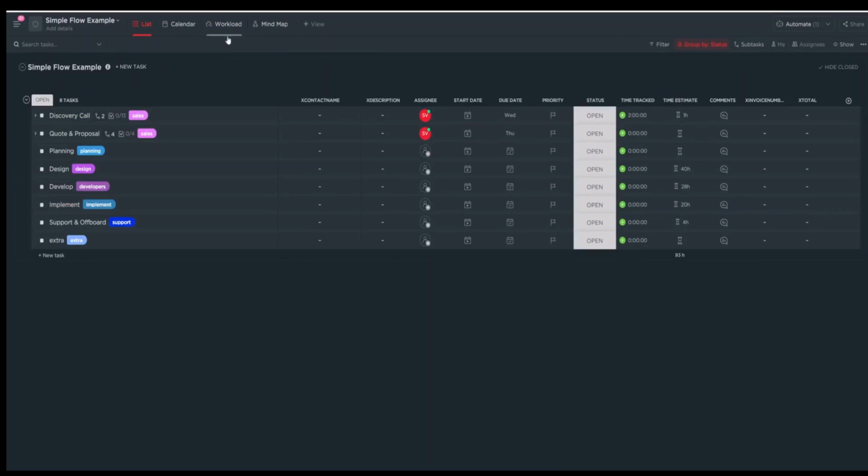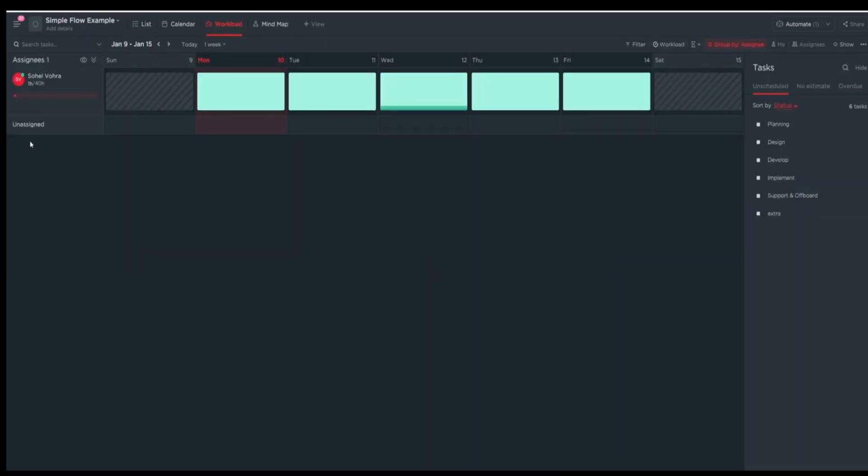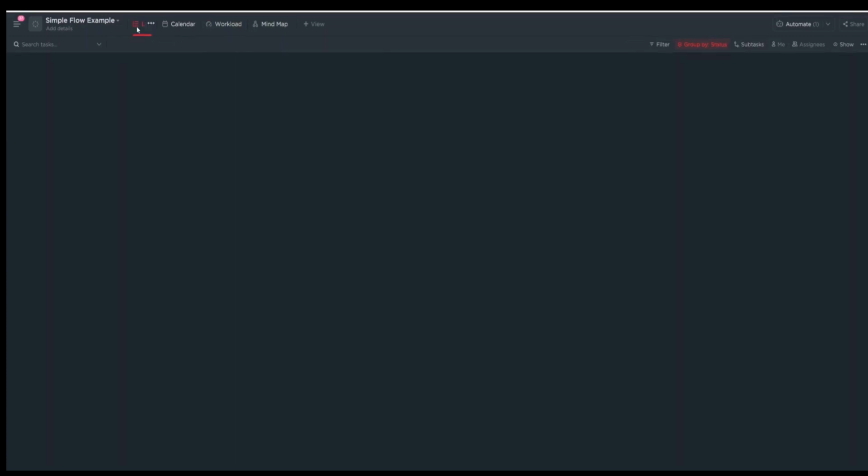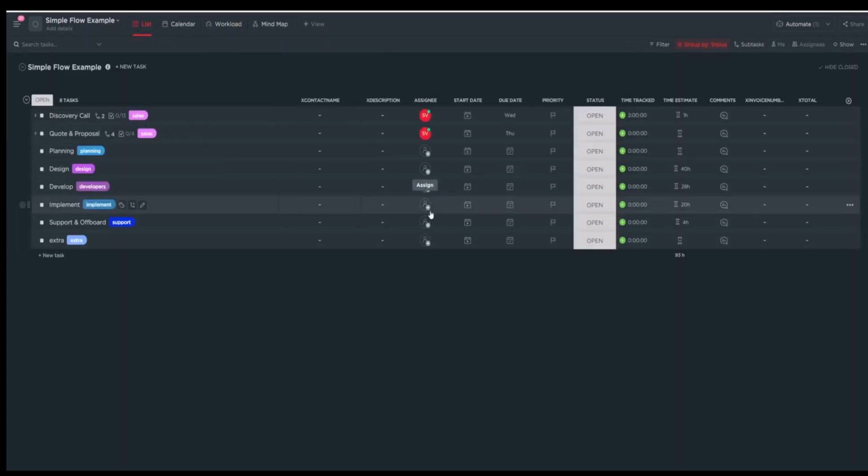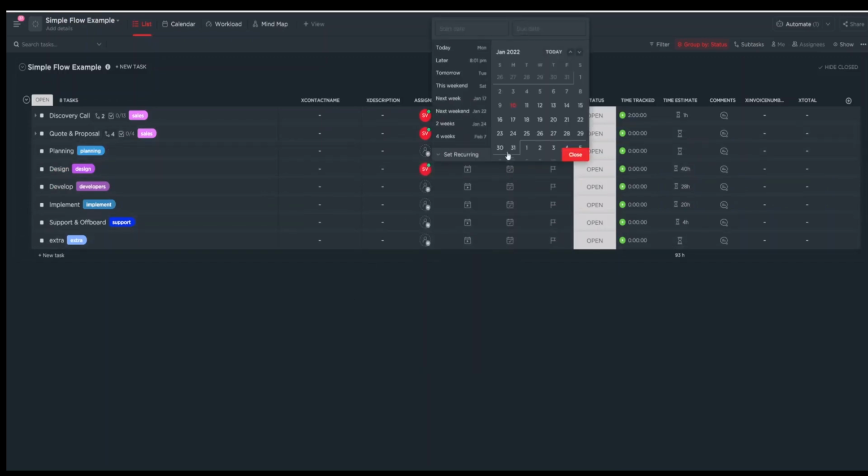Assuming there were three, four team members here, each would be defined capacity and you can see how many hours of work they have for that particular week. Right now I can straight away say that I have more capacity to do work, and hence I go in and allocate one task to myself for this week and see what it does to the workload view. This is 40 hours estimated work for this task, which is a design task, and I allocate it to myself to be done by this Friday.